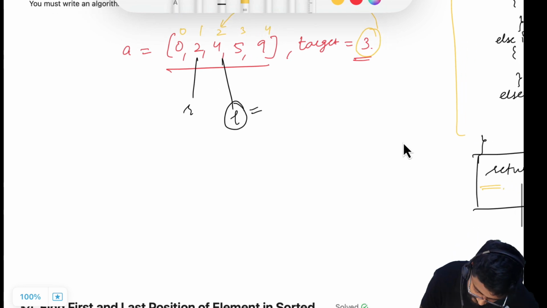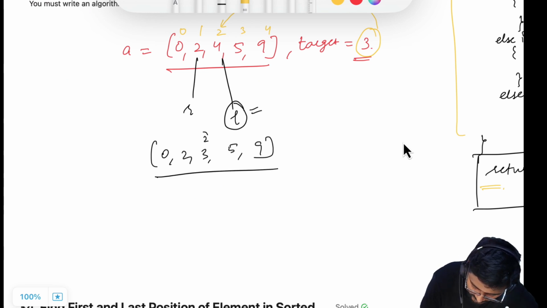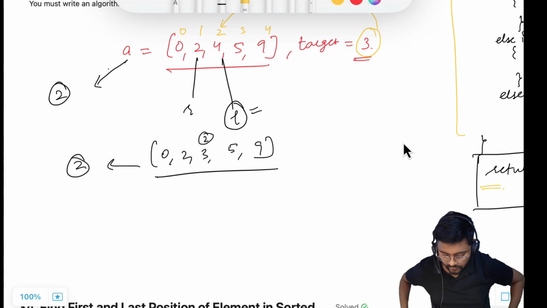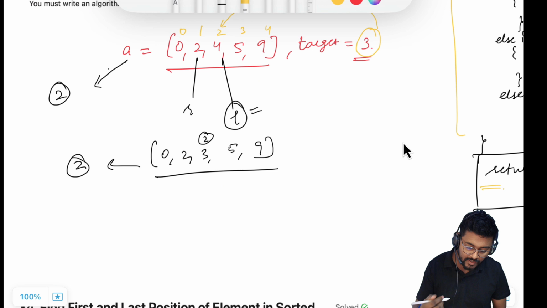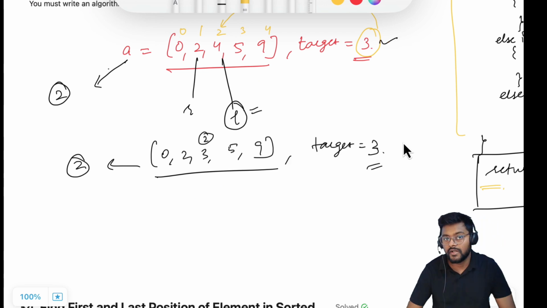Because let's say the array given to us is 0, 2, 3, 5, 9. What is the answer in this array? It is also going to be 2. So the answer from this is also 2. Answer from this is also 2. And how do we distinguish whether it is the position of the target or the index where we have to insert the target?